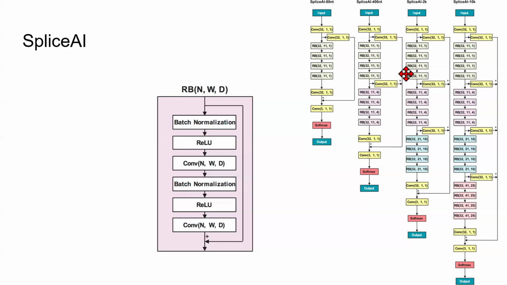residue in the sequence. So if I have a kernel of size 3 and I have a dilation of 2, then it's going to look at one nucleotide, skip one, look at another one, skip one, and look at another one. So if I start with a kernel of size 3, I end up with a kernel of size 5. And that's what the dilation is doing. You can see that in that 10K model, first they have a dilation of 4 and then 10. And then they have a very large kernel of size 41 with a dilation of 26. And so that thing is looking at enormous tracts of DNA, right? And so it's getting a lot of that long range information.